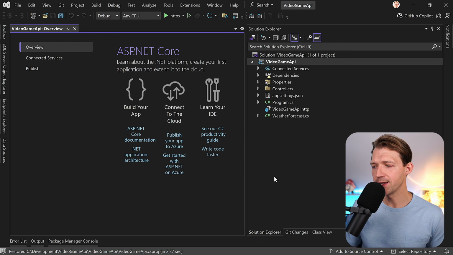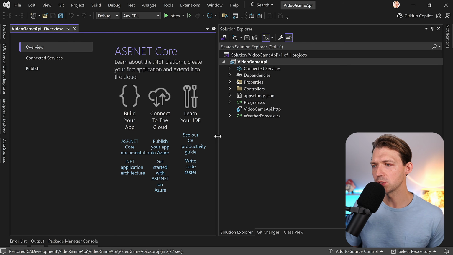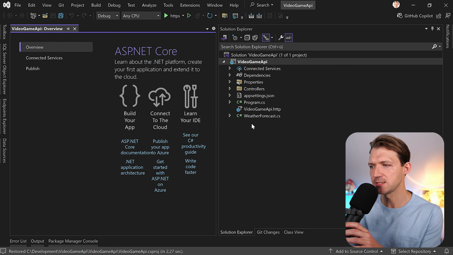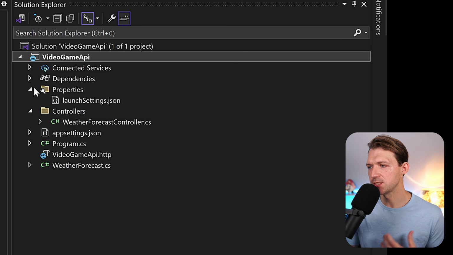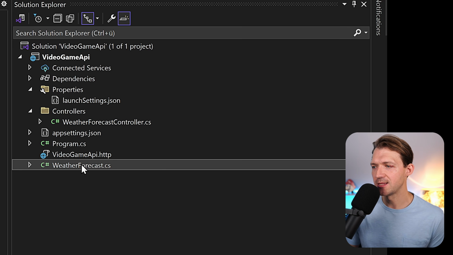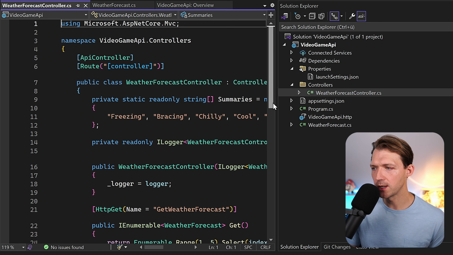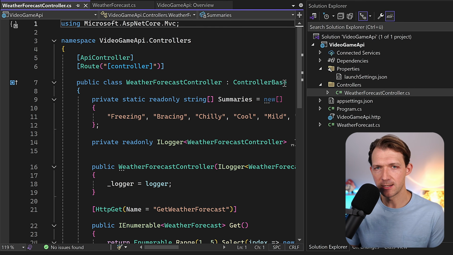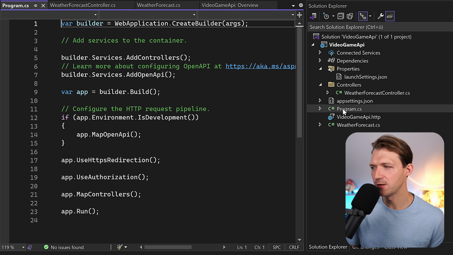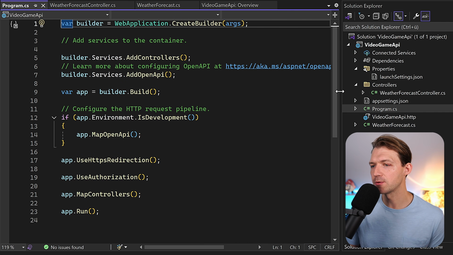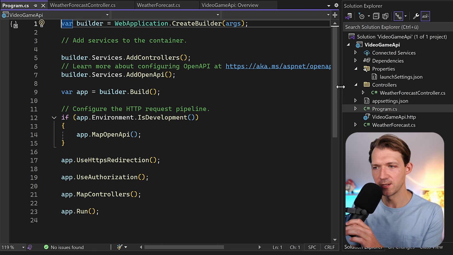And there we are. And again, to keep things simple, I don't want to dive deep into every detail here. This is our solution, and you can see we got a bunch of files already. It's not that much actually, which is really nice in my opinion. Even if you have a closer look here, the weather forecast class and also the controller, which provides our endpoints, these are example implementations, right? And we're going to test them. But apart from that, the only thing we really have here is our Program.cs, and the Program.cs got a little bit smaller with .NET 9. If you are already familiar with .NET 8, maybe you already know that we got Swagger out of the box.